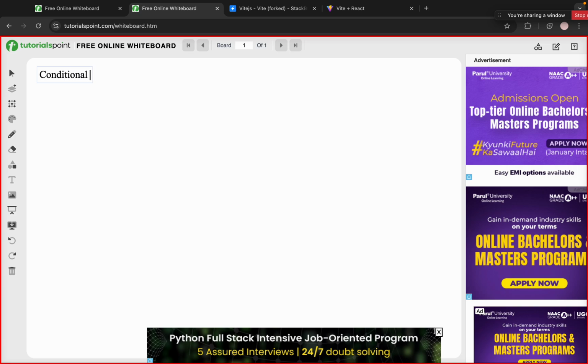Conditional rendering in React JS is one of the techniques where the components are displayed based on a specific condition.